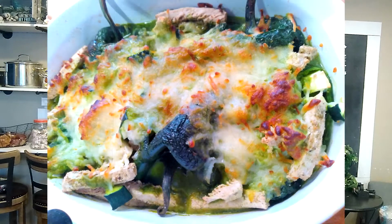Our Poblano peppers are done. I've let them sit in the oven a little bit till they cooled. Look how beautiful they are. Look at that. Beautiful green sauce, beautiful chunks of chicken and zucchini and melted mozzarella that has browned and is all bubbly on top. I'm going to serve this with some of my Fiesta refried beans.